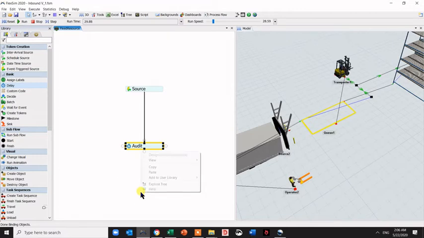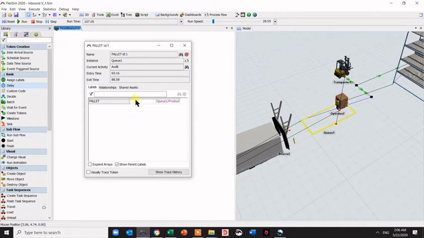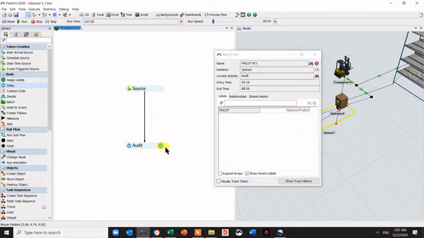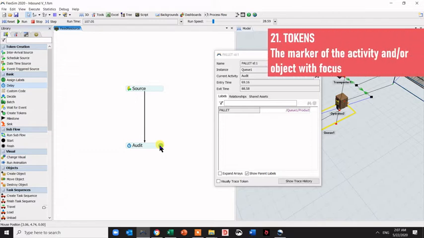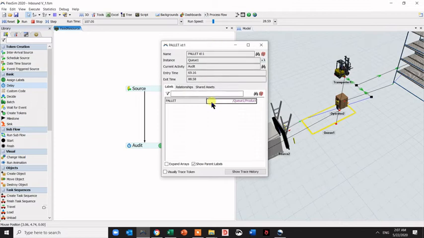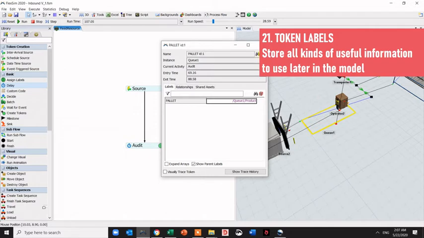So what is a token? Again, I will introduce a keystone concept for process flow modeling. Tokens are the conceptual markers that walk through the process flow diagram. Its blocks of activities are visited one by one in sequence, and they trigger every activity that has been specified. Typically, many tokens can flow at once, setting multiple gears in motion. They do so by using token labels. In those labels, we can practically record any kind of information. This time, we're pointing towards an object, the pallet.